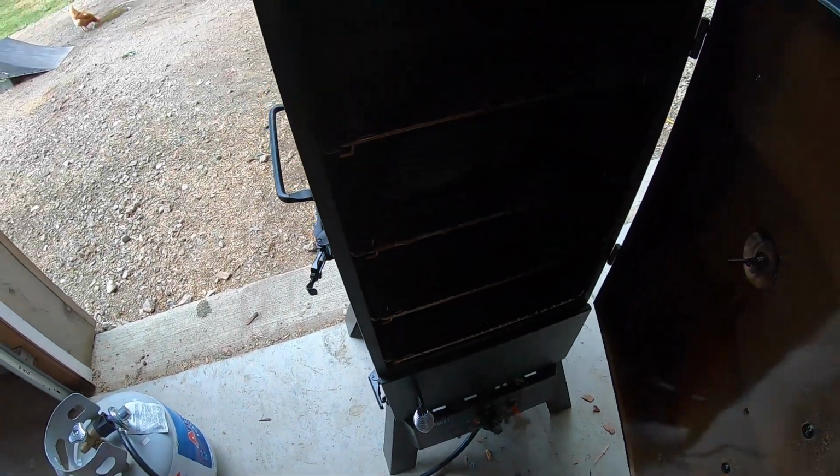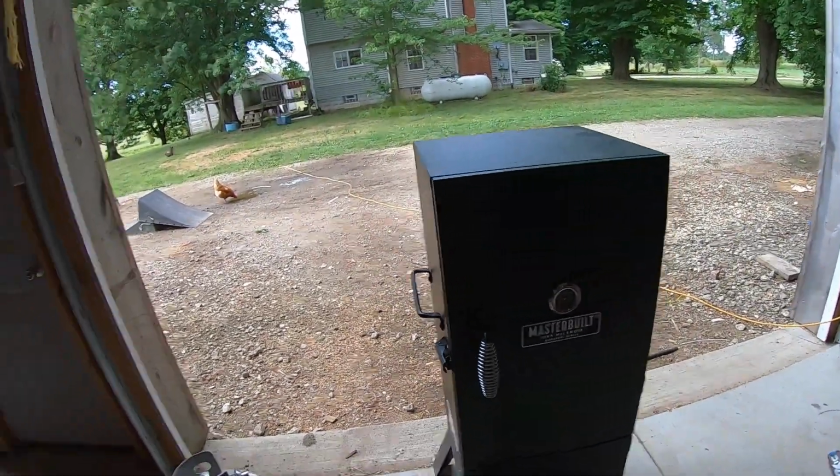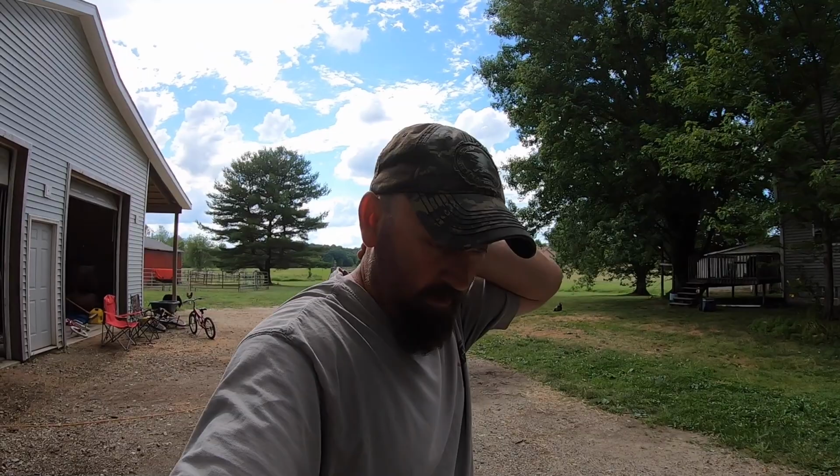So, like I said, it's been on for a good 7.5 hours, something like that. Trying to keep it around 225. Once it gets up to 190 degrees internal temperature, that should be done. So we'll check that out. Maybe I'll film a little bit of it once I take it out and cut it up.